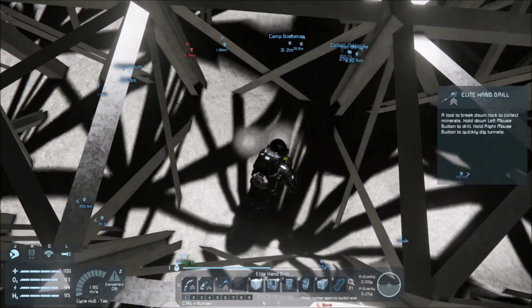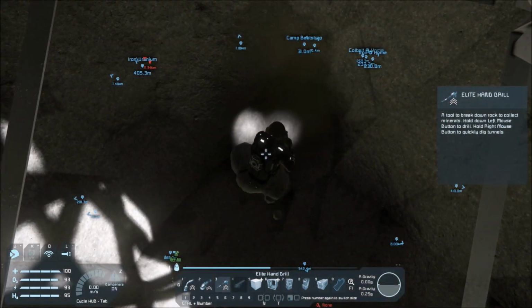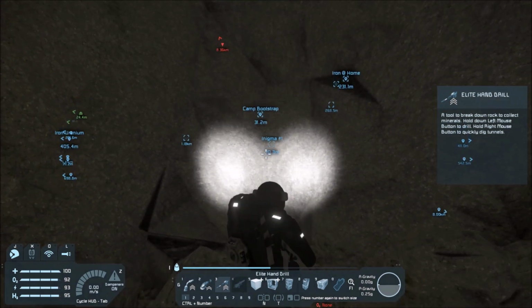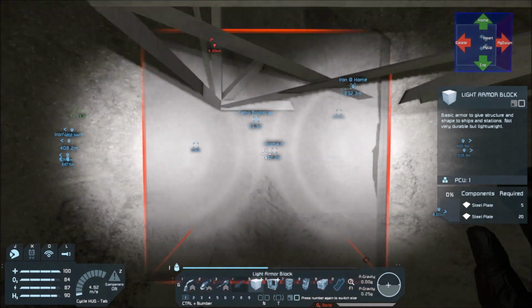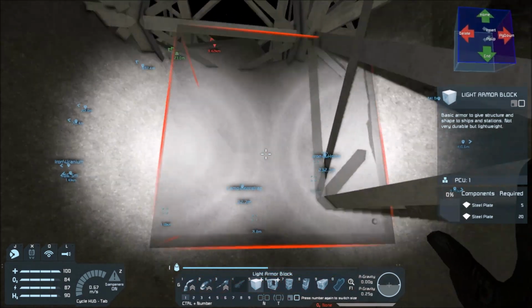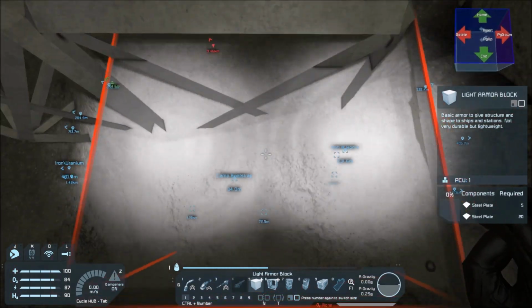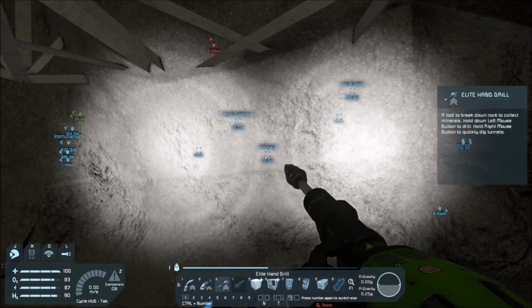Let's crouch, and I'm going to go 1, 2, 3. That should be almost enough. There, that's my point. That's where I want to go, I believe. Yep. That's right. And so I want to dig straight ahead. Perfect. Make sure I'm floating.